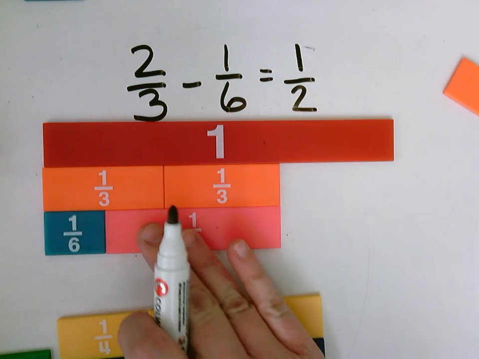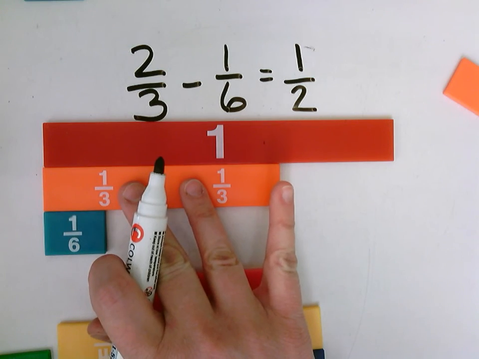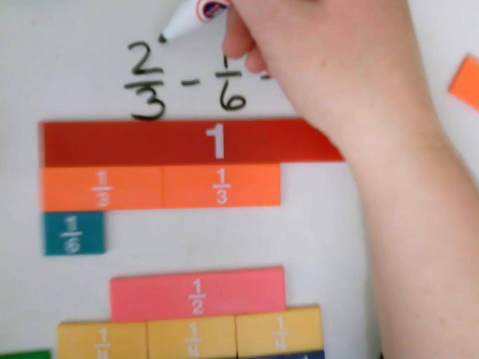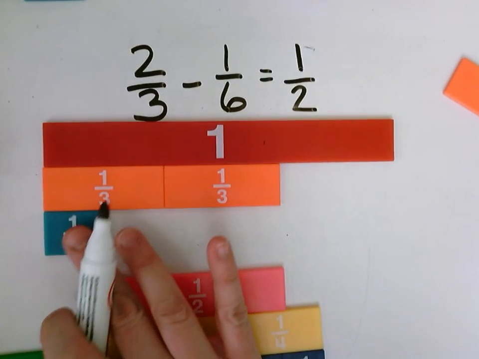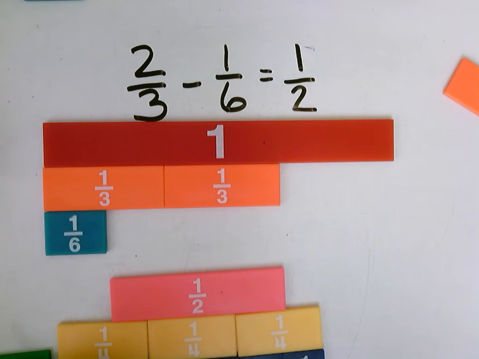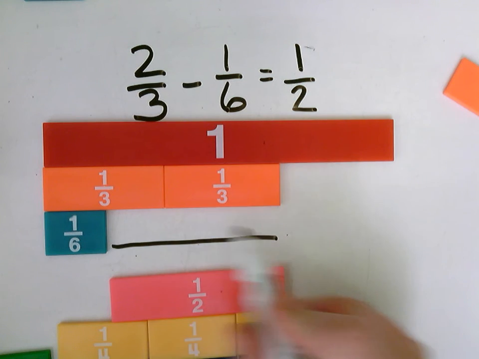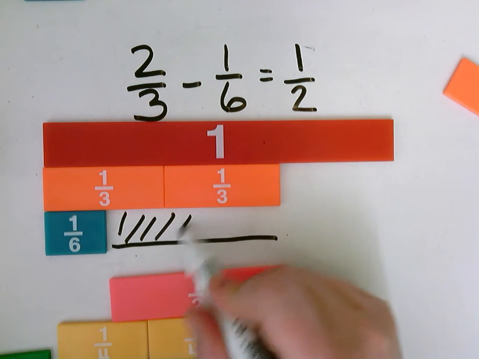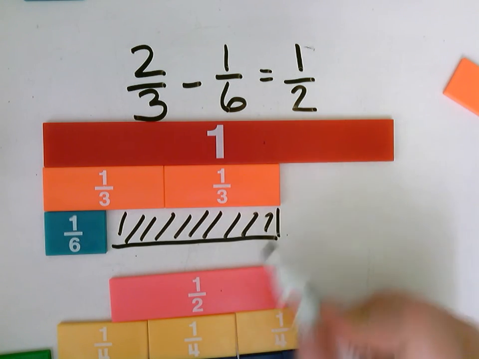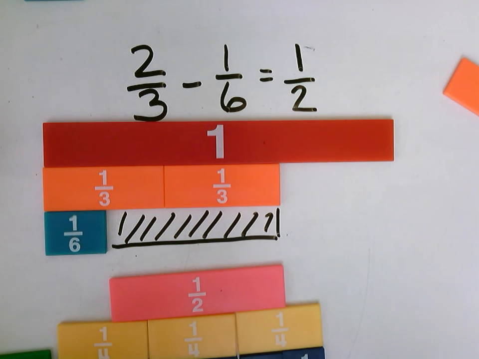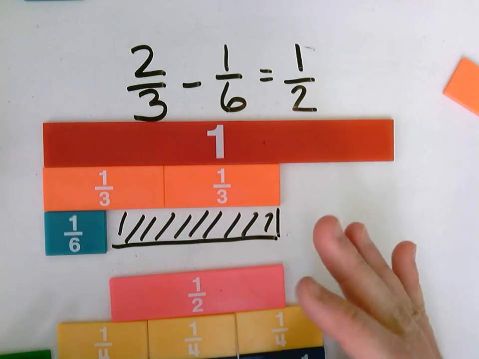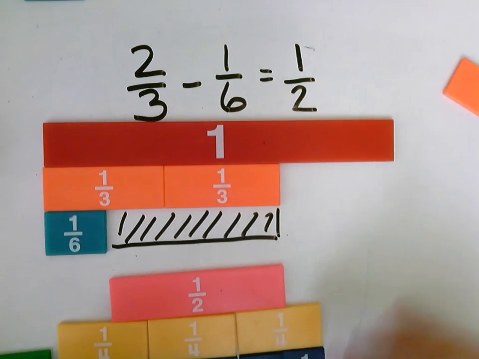All right, remember our steps. You're going to put your larger number that comes at the beginning of our problem. Underneath, we're going to put our fraction that we're subtracting, that we're taking away, and we're going to try to figure out what fraction bars that are all the same denominator will fill in this space here to find our answer. So that's what you're going to be working on. Use your fraction tiles today. You're going to be using them a lot to figure out your answers to the problems in your CAMI page.